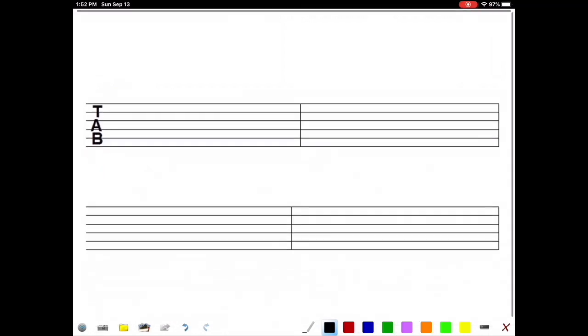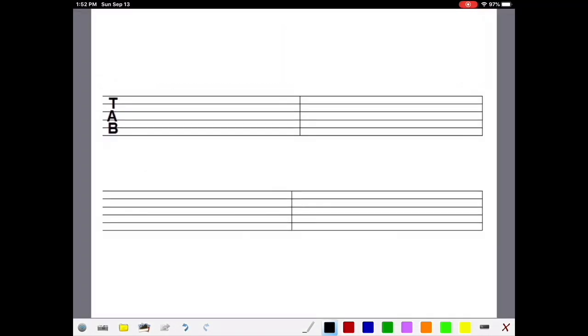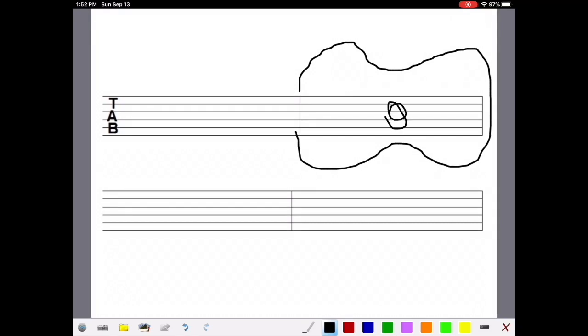Tab is unique to guitar in the fact that it's the only instrument that uses this, and it's a very nice way to play because it just uses numbers and pictures, kind of like a picture of the guitar. What I mean by that is, with my wonderful artistic skills, if we draw a guitar, there's our sound hole. We can even draw some frets. We can draw the head of the guitar over here. So this is like the guitar is laying down on my lap, and those lines then represent the strings of our guitar, just like a guitar laying on our lap.